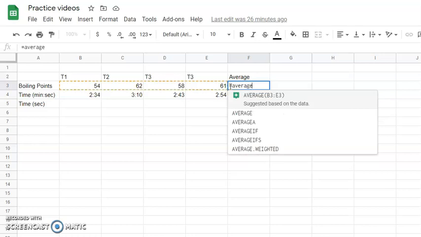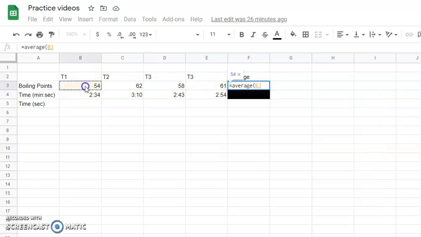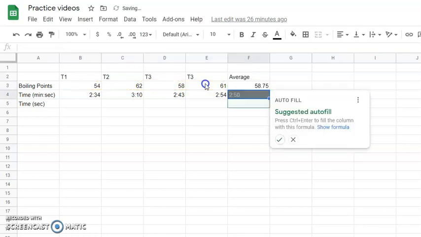And then Google Sheets is actually kind of smart. It's wondering if you want to take the average from B3 to E3. But for the sake of purposes, I want you to actually click and drag across, so that way you know what you're trying to take values of. Google Sheets thinks it's kind of smart, but sometimes it could be incorrect. So you're going to want to do that and then just hit enter, and it takes the average of that for you.